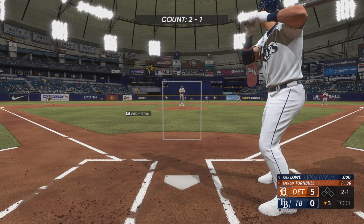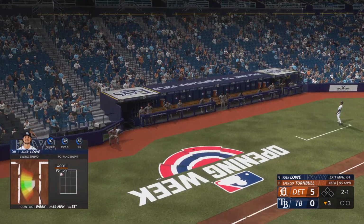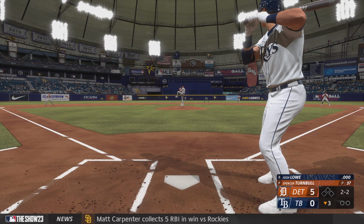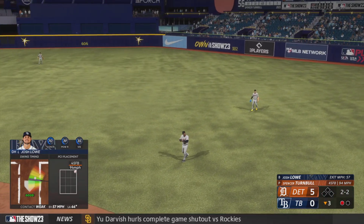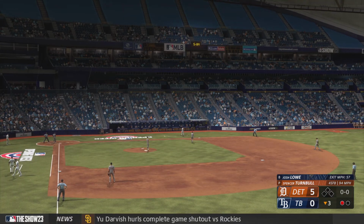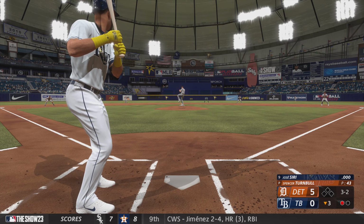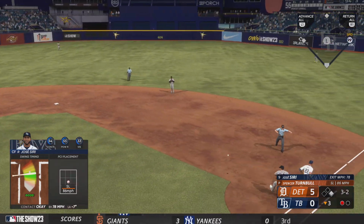As we go to the last of the third, here's a speed threat, Josh Lowe. Swing and a pop-up. Schoop moving under this one. Squeezes it, and there's one away. Batting ninth, the center fielder. And now it's Jose Siri. On the ground to the left. Baez collects it. To first, and he beats it.